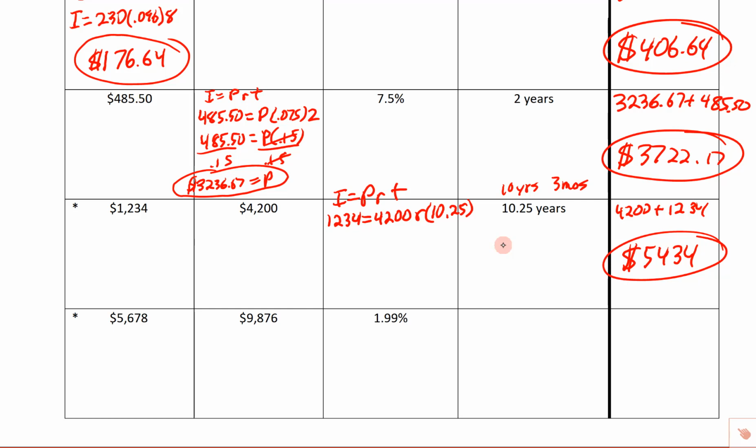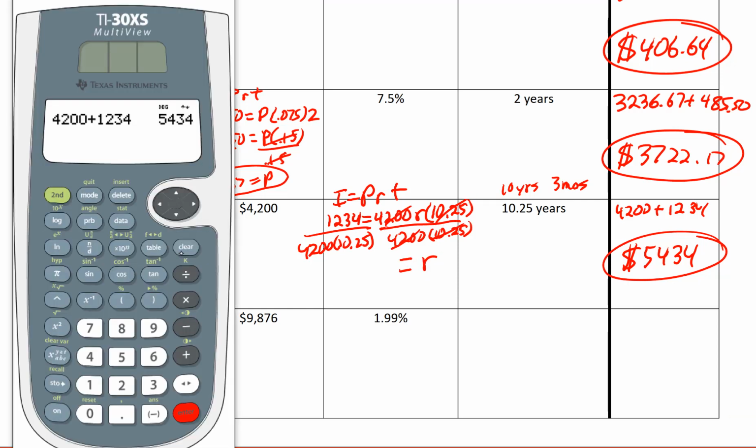Now, the other thing I'm going to show you is, rather than multiply these two numbers together and then have a gigantic number times R, this is what you want to be careful with, we're just going to divide by both of these at the same time. So multiplying by 4,200, I divide by 4,200 to undo that, and multiplying by 10.25, we're going to divide by 10.25. So we're going to divide both sides by 4,200 times 10.25. Now, as long as you're careful, here's what your calculator is going to spit out. And you've got to be careful about the way you put this in here.